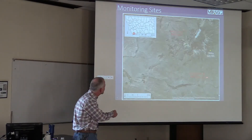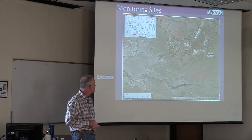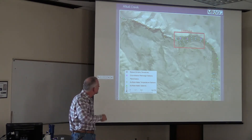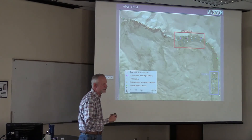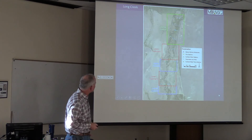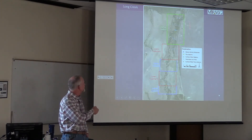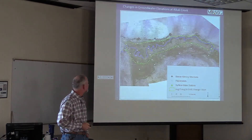The next thing is the monitoring we've done at Alkali Creek and Long Creek. We've got Long Creek to the south and Alkali Creek to the north, and the Divide Snotel site nearby. At Alkali Creek, we have a treatment area where black crosses show where the beaver mimicry structures went in, with piezometers and surface water sites throughout, plus a control area. We started monitoring in 2015 and the beaver mimicry structures went in August 2016. On Long Creek it's more complex, with a lower control, lower treatment, upper control, upper treatment, and a beaver control where beaver were already present before we arrived — a good reference area.